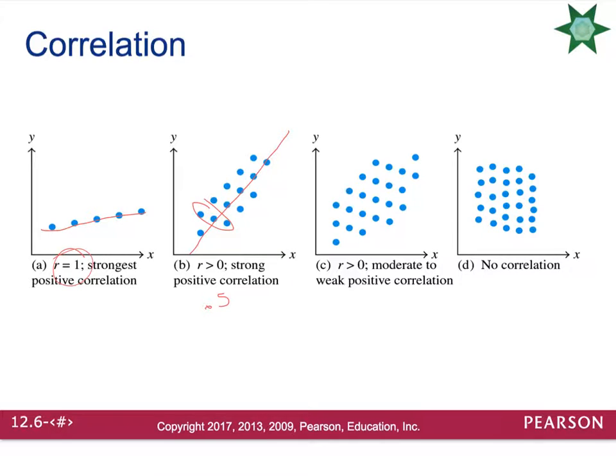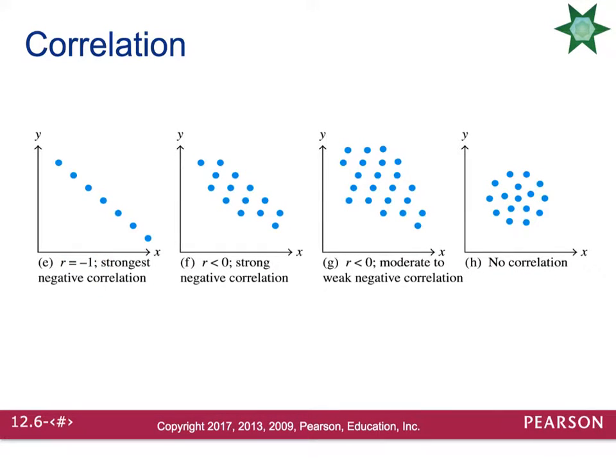And then again, we'll go to a third example where we're still clearly going uphill, but there's a lot more spread between our points away from the line. So this is a weaker relation, and it's going to be even closer to 0. And then the last example, I don't see a linear relationship at all. I can't really tell, is it going uphill? Is it going downhill? It just looks like a glob of points. That would have no correlation at all, and it would have an R value that's pretty much 0.